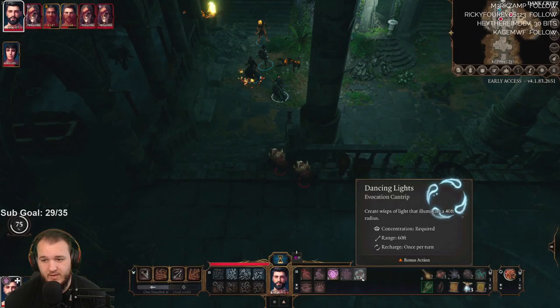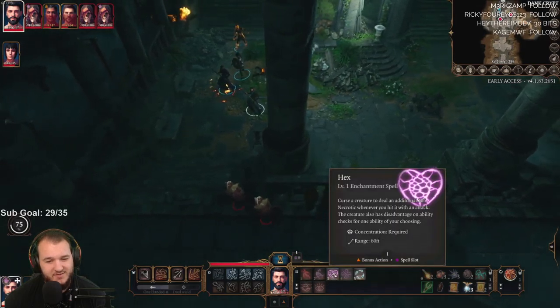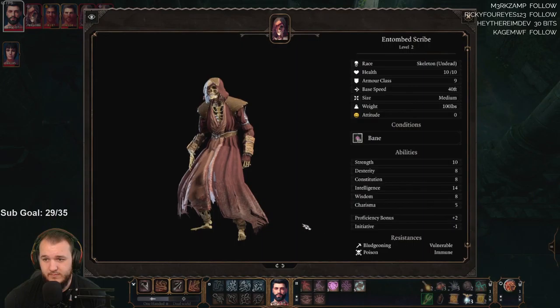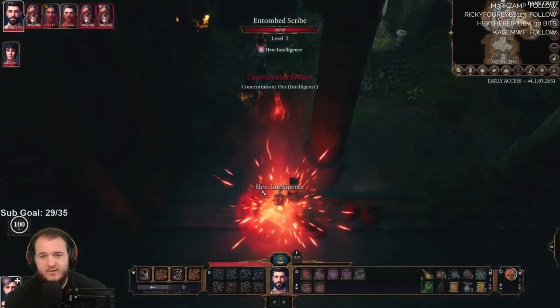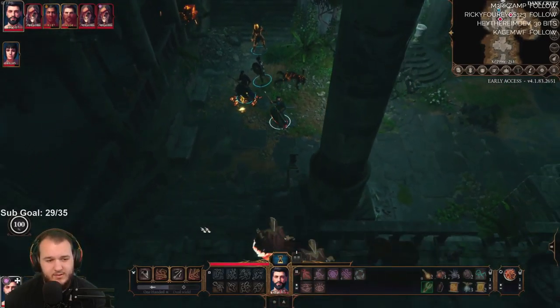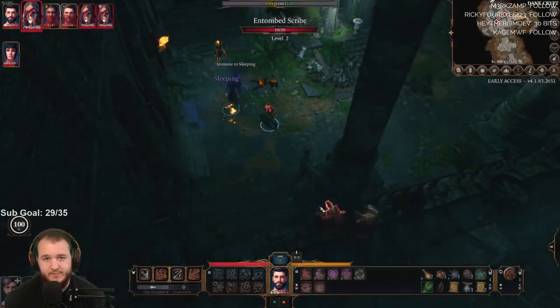And create a wisp of light within 30. Do I still have that? No. Oh, he's leveled up. I just realized that. Their highest is intelligence. So let's put hex intelligence on this guy. I think that's how that works. Concentration broken. And then done.